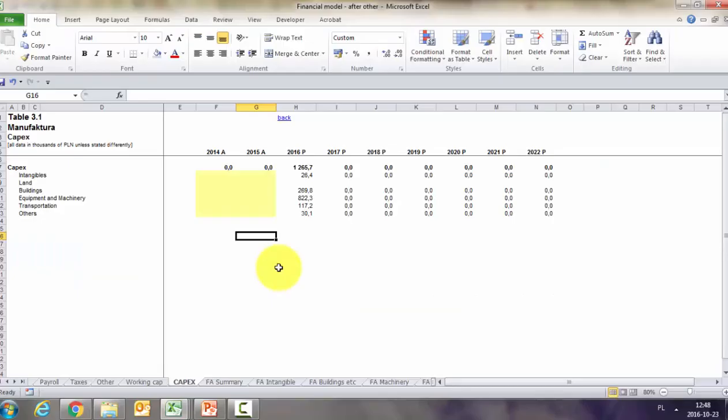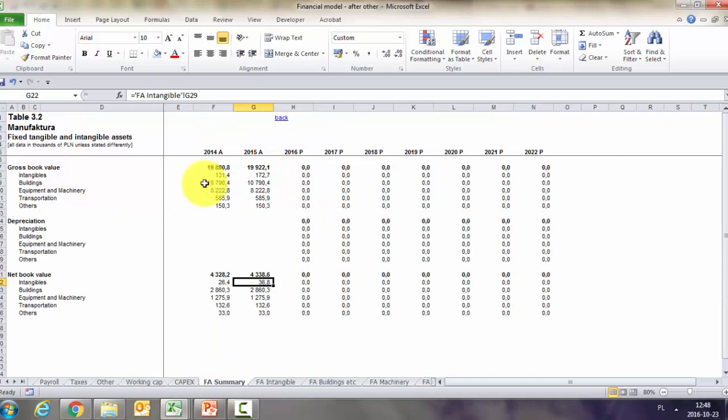So let's have a look at how it looks in the Excel sheet. Here we've got the capex. As you can see, we've got the positions here. For every category there's a special row, and then by years. We'll assume that for the purpose of our model, we're going to do just the so-called renovation investment. So we will just renovate what was lost, and this will be equal to the amortization from previous periods. The FA summary looks like this.